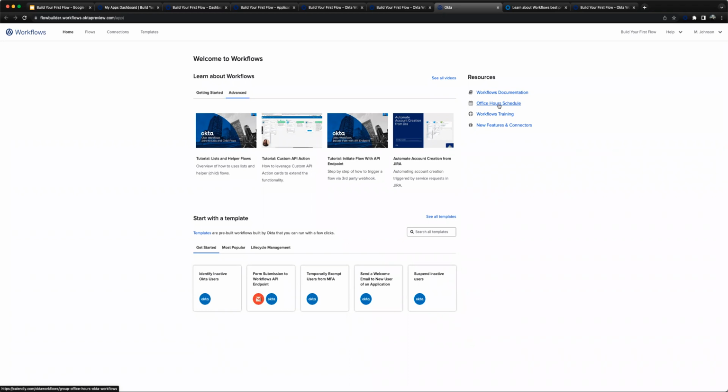Or if you just, we have a lot of people that come in that just want to be a fly on the wall and hear about what other customers are talking about and seeing, what they're building. Maybe that's going to be applicable to what they want to build in their org, since a lot of it's identity centric, and as Okta customers, I assume there are going to be similar problems across customers and organizations. We also have our self-paced workflows training.